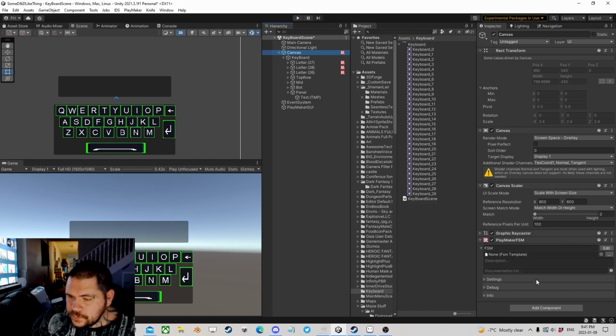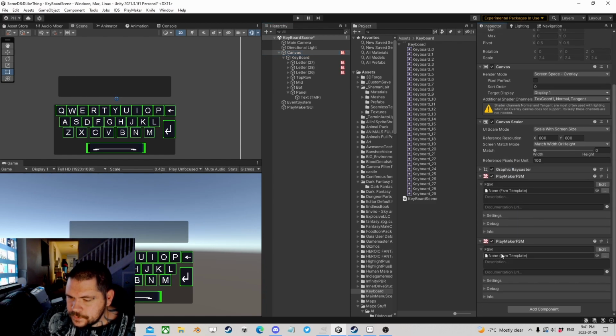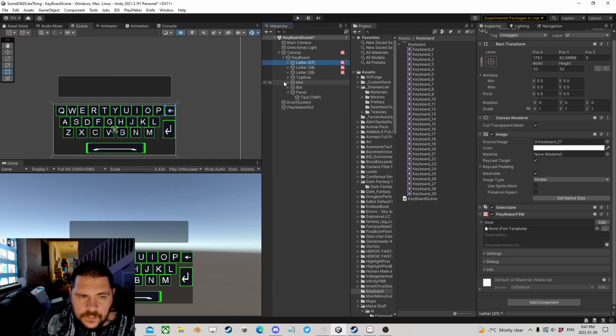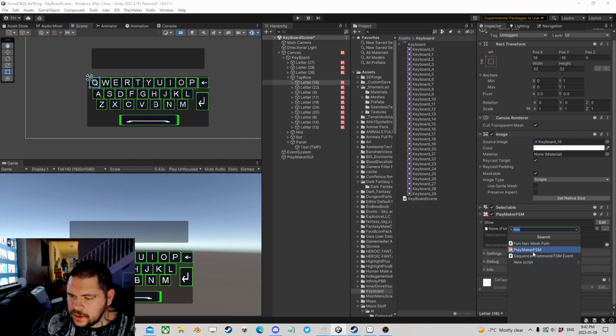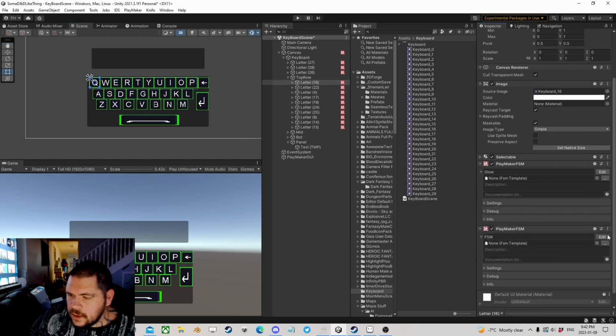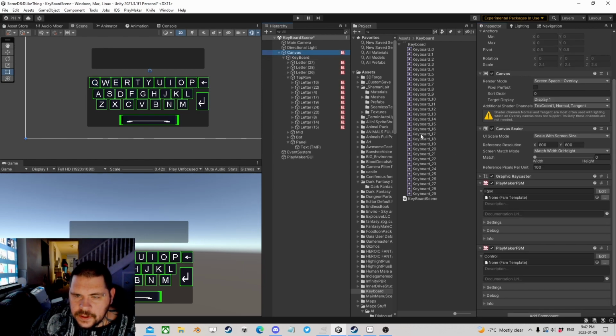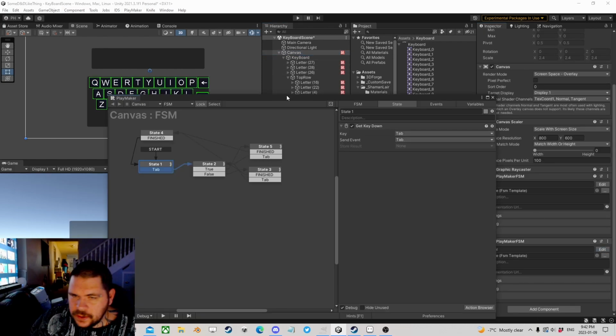So now what we're going to do is, I'm using technically the old input system, so if you're using the new input system, you'd have to just replace this one FSM, but the rest of it will all work just fine. So on a letter, not those three are special, but all these letters, they all need an FSM, right? And they all need to feed into an FSM, which will be this control.